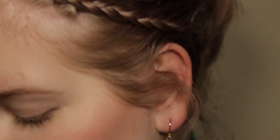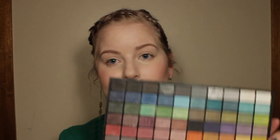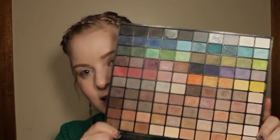This is going to be fun to try and show you what eyeshadow I'm using, because the palette I'm using is absolutely gigantic. It is this e.l.f. palette. I can't remember how many colors there are. I think there's 100 colors in it, and it looks like this. I'm going to be sticking mainly in this neutral zone for this eyeshadow look. I will attempt to remember to show you each eyeshadow color as I go.